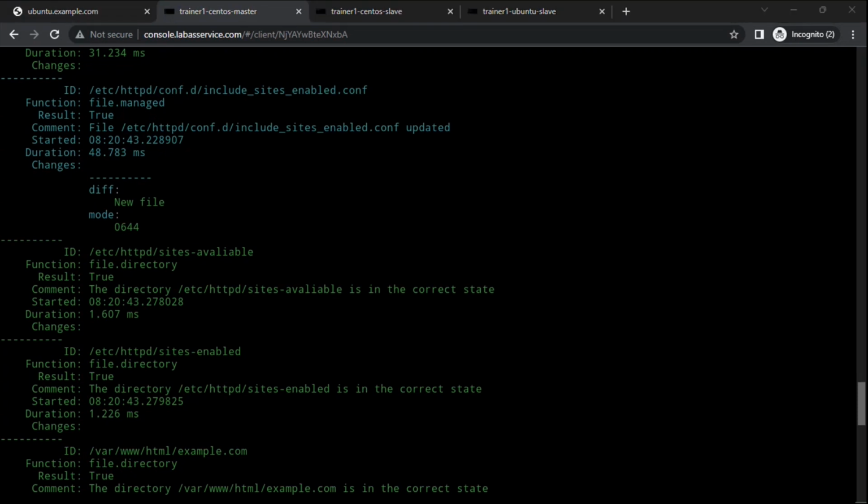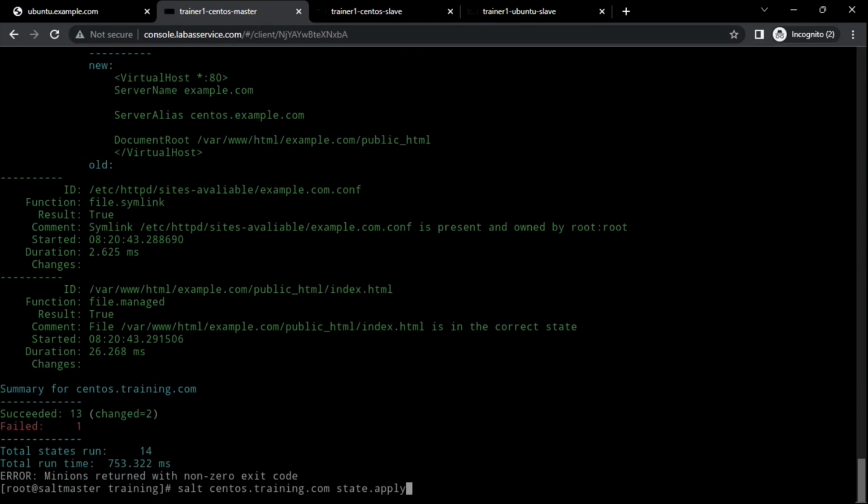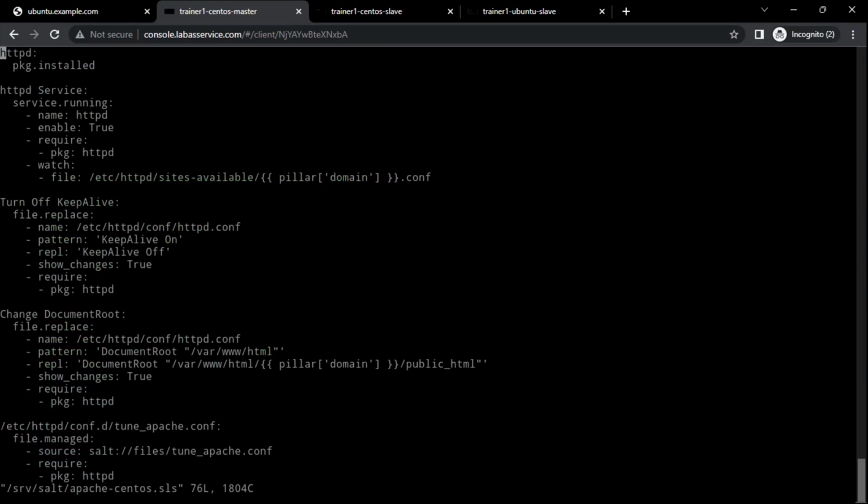The watch step I have an issue. /etc/httpd/sites-available. Mistake I'm doing here.